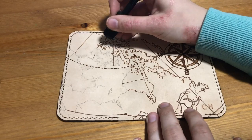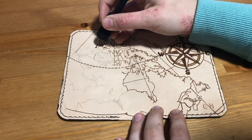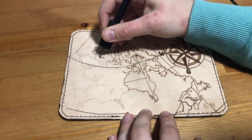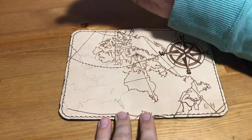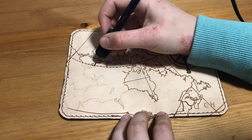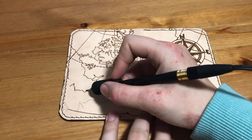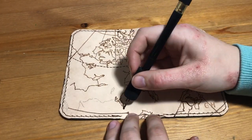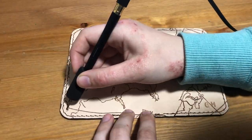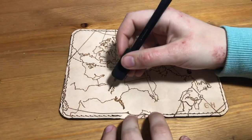Just like last time, I kept it to a very low temperature — much lower than I usually use to work on wood. It's always a really good idea to work with the lowest temperature that you can, because the lower you go, the more control you have over your burning and the less likely you are to get spots. Once I'd gone around the whole thing once with my ball tip pen, I also went around the compass rose with my spear tip pen to darken the outline. This is a sharper pen so it really bit into the leather more — I get a little concerned that it'll go through, but it hasn't done that yet, so I think it's probably good to use sparingly.